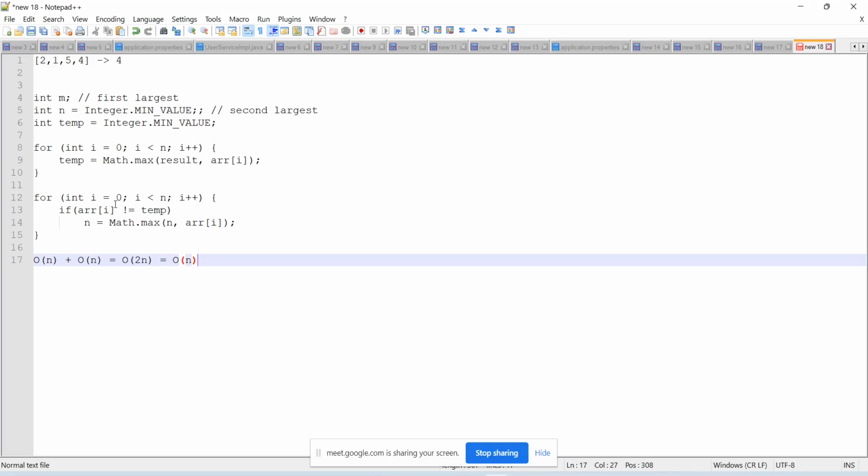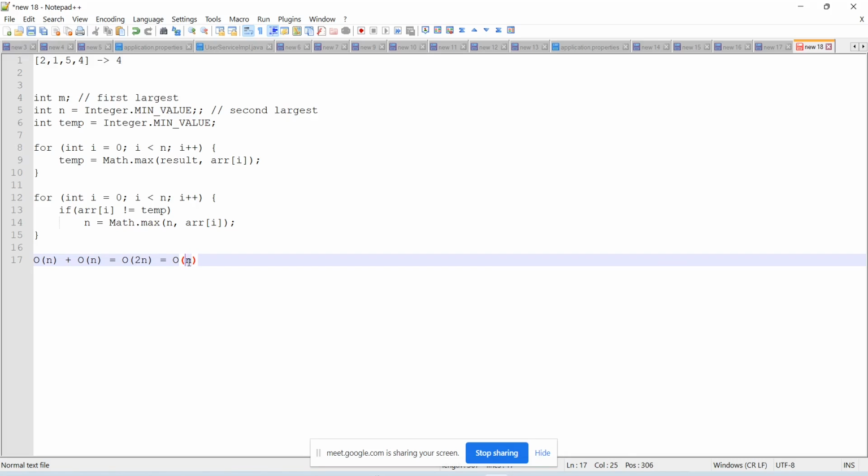Agreed. So what I said is that 2 is just a constant. We usually ignore this number and this always equals n, because we always denote a constant multiple of n by n. Even if it was 5n, 6n, 7n, it would still be n.